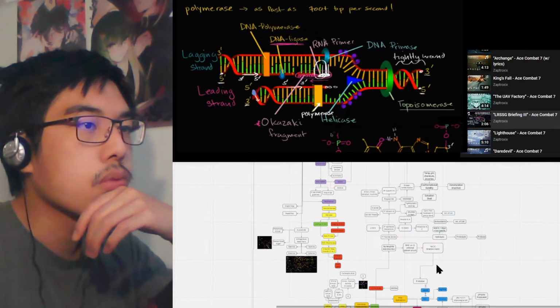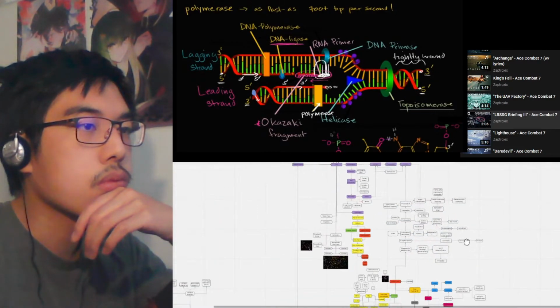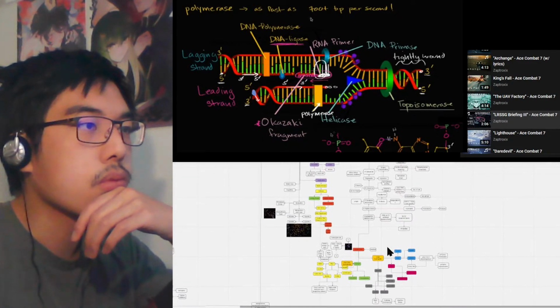Well, the first thing you might say is, if it had a lot of errors, that would really not be good for biology, because you have DNA replicating all throughout our lives, and at some point you just have so many errors that the cells wouldn't function anymore. And so, lucky for us, this is actually a fairly precise process.